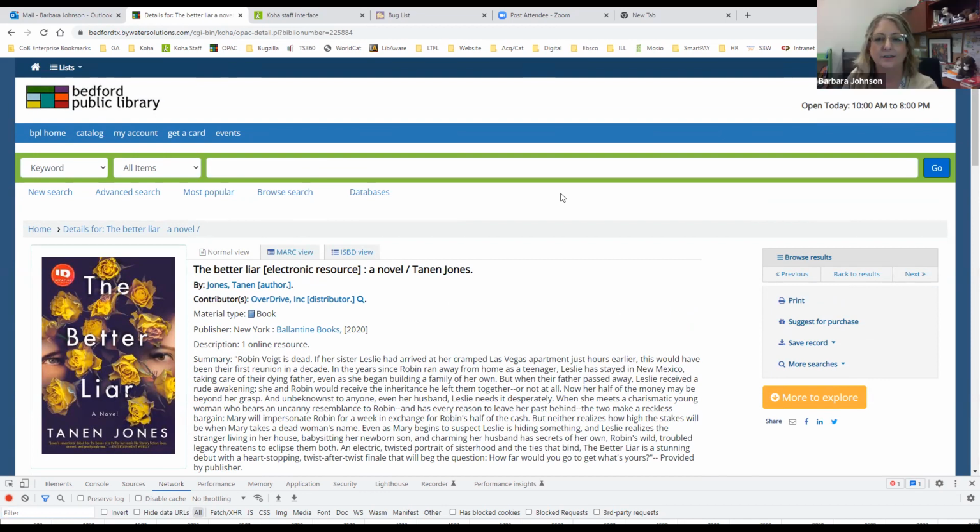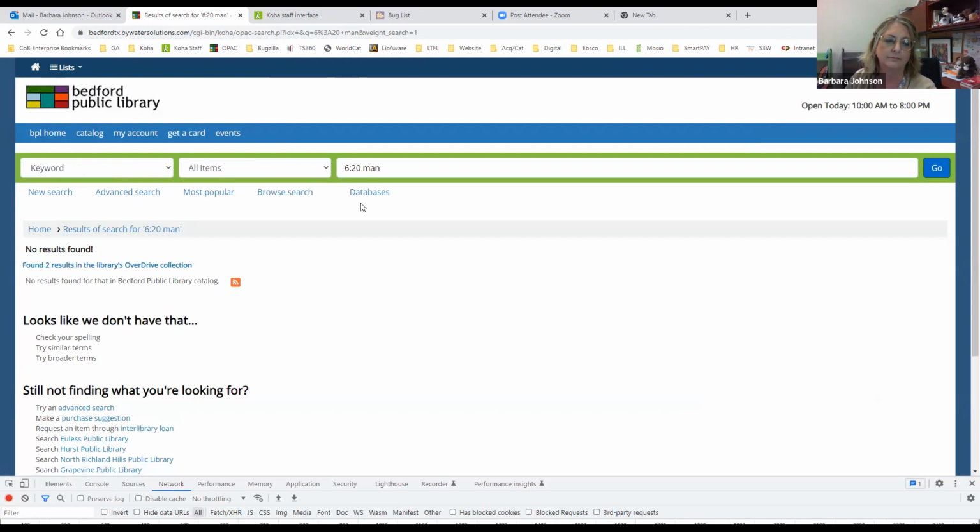Through cataloging yesterday, I did notice, and I opened a ticket on this one. I was cataloging Baldacci's new book, 620 Man, and it's 6:20. If you search that in both staff and OPAC, I have bibs in there for both the regular print and the large print, but it doesn't find it.